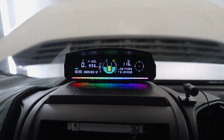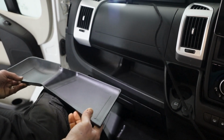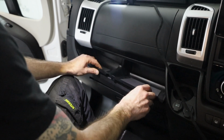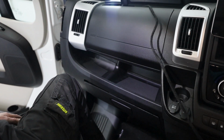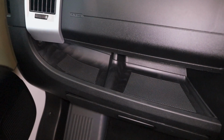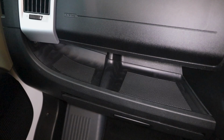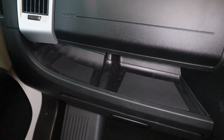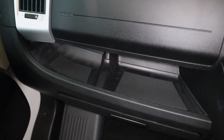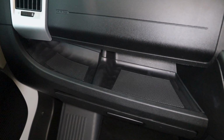Now also, if Sammy looks down here, this customer's also gone for our rubber dash mats. Now these rubber dash mats come in black or grey, and it just means that it stops things rolling around in there. So please do get in touch with us. They are on the website. You can buy them and fit them yourself. You don't need professional installation. They just pop in. But on this particular vehicle, it's only the left-hand side, the bigger of the two, that's been fitted because he's got air ride on the right.